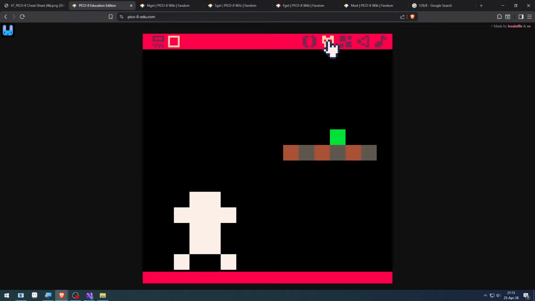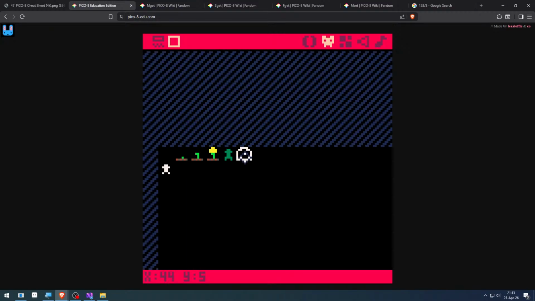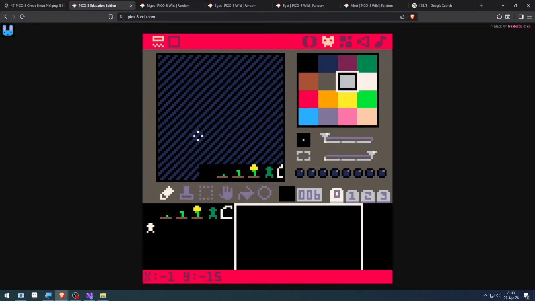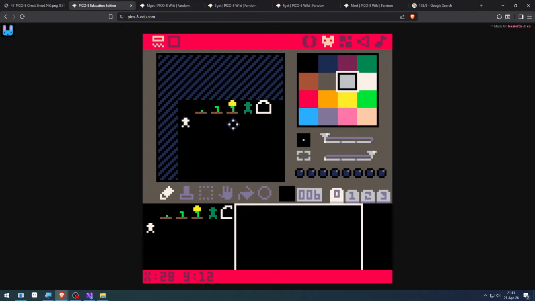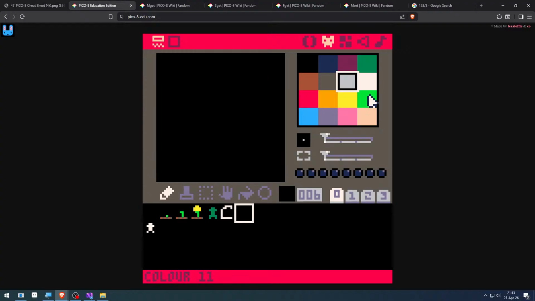And let's create a shot. What is the sprite editor? It will be like, we need a circle.